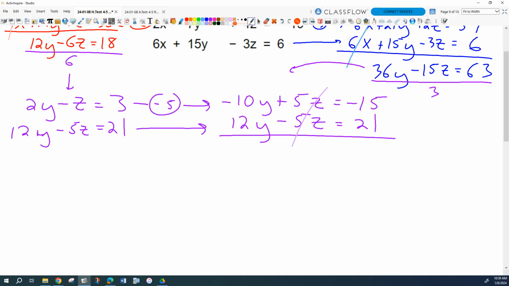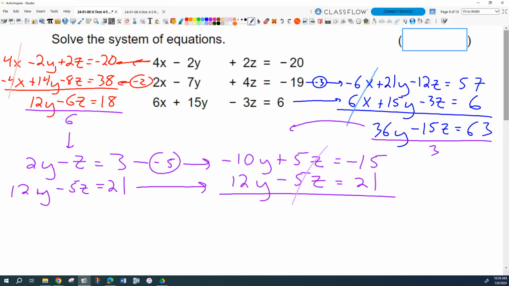Let me pause here just to make sure everybody's on with me on this. Can we go back to like one of the first steps? Yeah. I was a little bit lost. So you're just trying to get rid of the x's. Right, and it's not always x. In this case, we want to get rid of x's because if I look at the bottom two equations, all I'd have to do is multiply the middle one by -3. And if I pick the top two, I just multiply the middle one by -2. So it's easy to eliminate x twice.